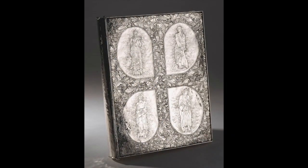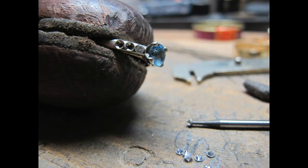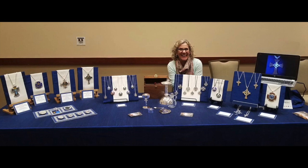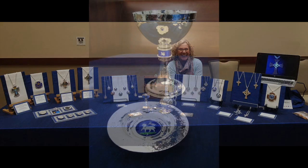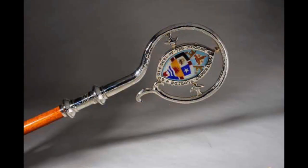Marietta, welcome. I understand in your career in the arts, you started as a silversmith, so please tell us about that. I started at age 15. We had an after-school class, and the first time I touched metal, it was magic. I chased that until age 60, working in the jewelry industry for quite a long time. The last about 15 years, I've been making what I call holy hardware — all the bright, shiny silver stuff at the front of a church at their altar. I make chalices and patents and processional pieces.